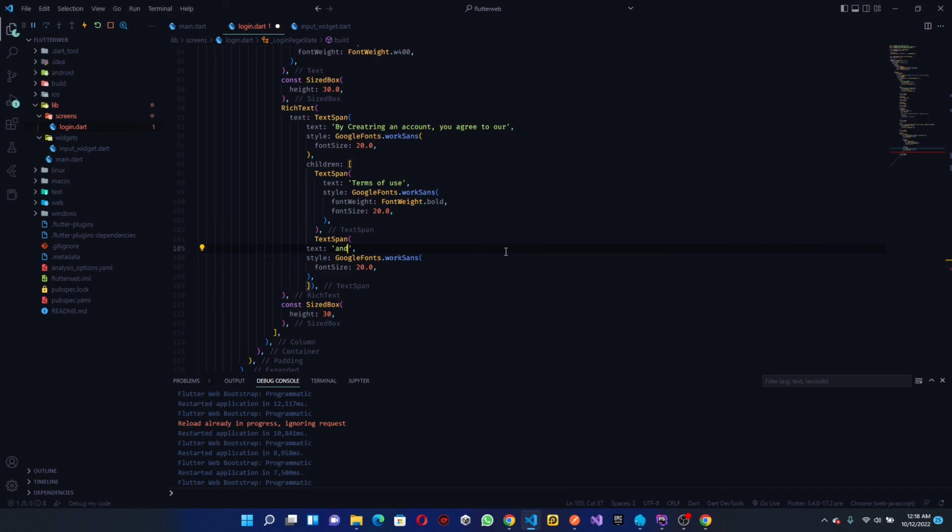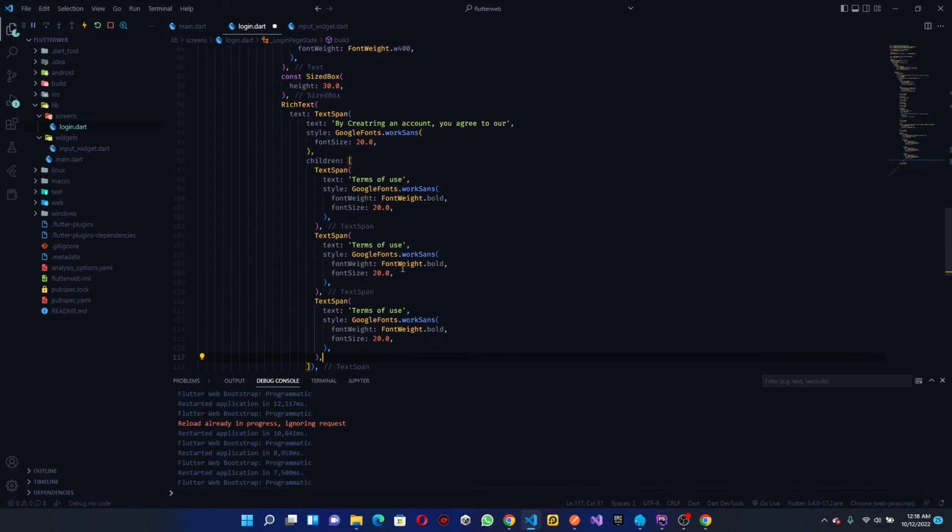And privacy and policy. What is this? Expected to find another bracket, so basically it's this error. It's supposed to be and privacy and policy.